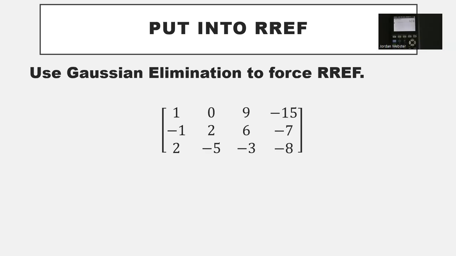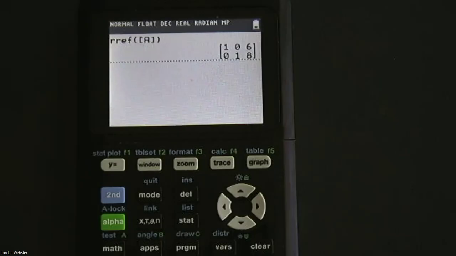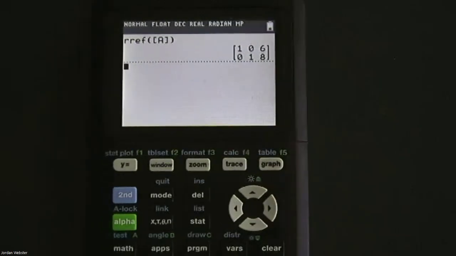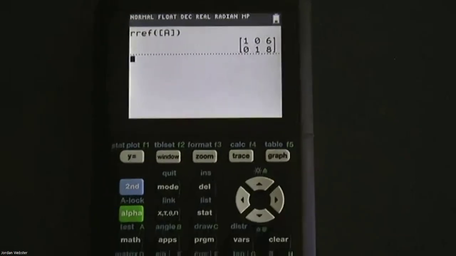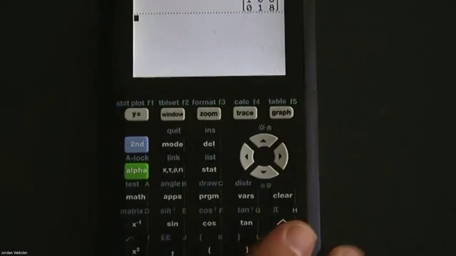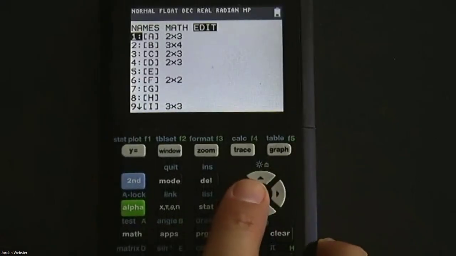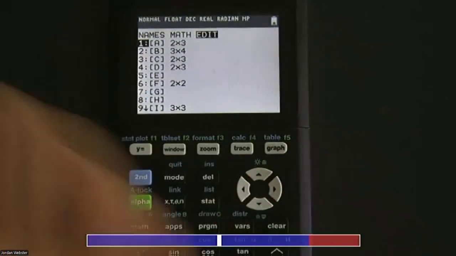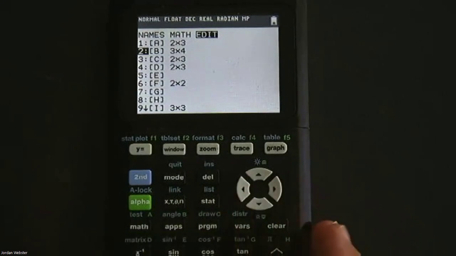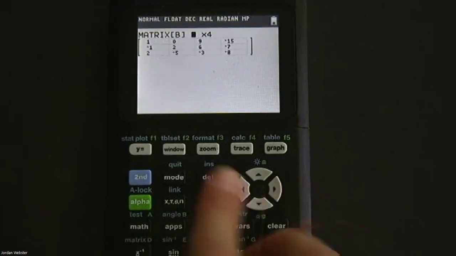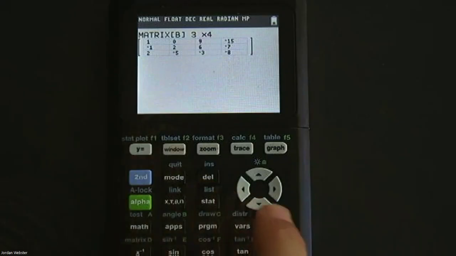I'll call this one matrix B and put that into the calculator. Now, I've actually already put this matrix into the calculator. You can see that by going into the matrix menu, scrolling over to edit, and then clicking on matrix B and seeing that I have the right entries.